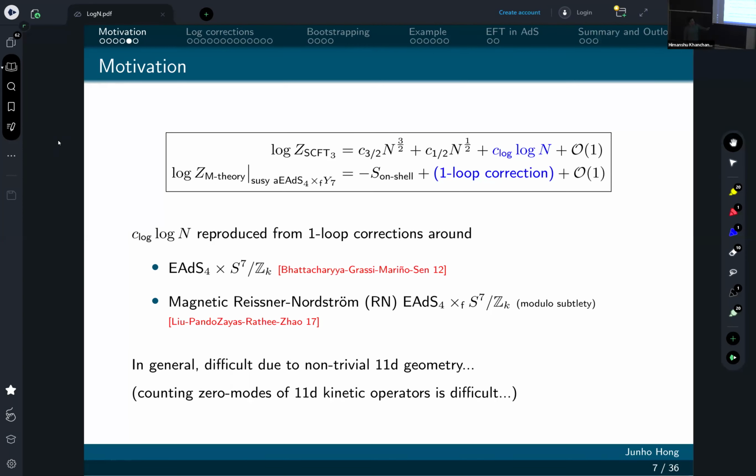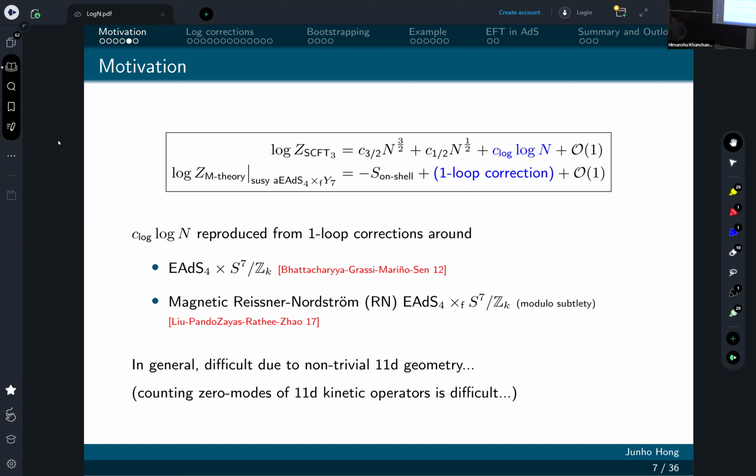They hide this issue and just assume that the zero mode counting can be done in the asymptotic region where the fibering goes away. So in some sense, the honest one-loop calculation we produce in Leuven is done in this single example. In other geometries, this 11D one-loop calculation becomes very non-trivial.